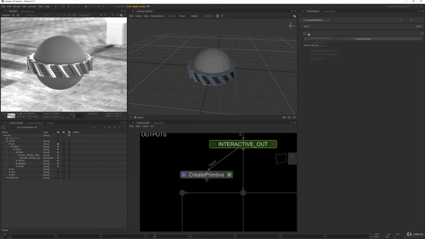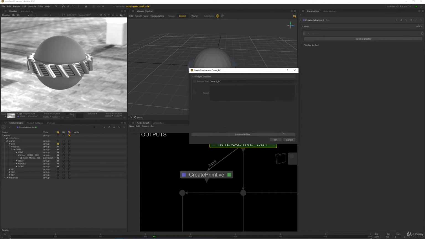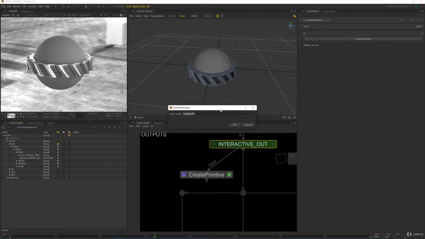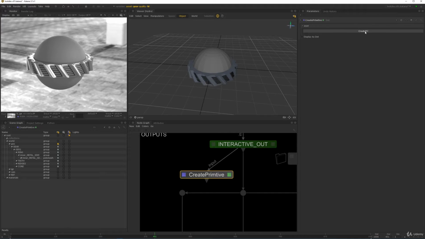Not sure. Oh, that's the adjective options name, I guess. Button text is not yet updated. Maybe it's happening now. Still not. I think this is actually a display bug. Maybe just shift E and E. Maybe finish. There we go. Now we see the button. If I click it, nothing really happens.